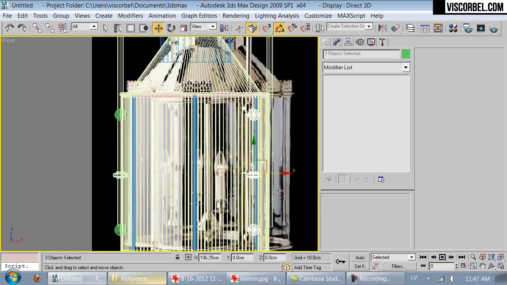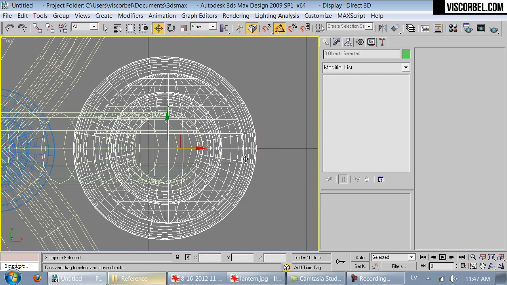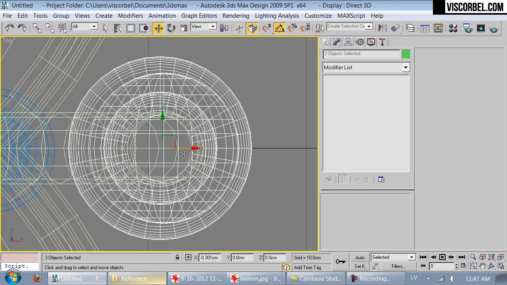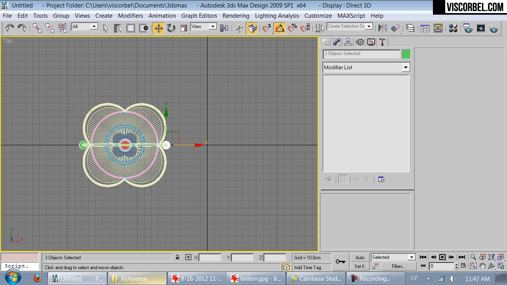And copy these decorations to the other side. Okay.